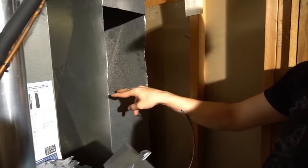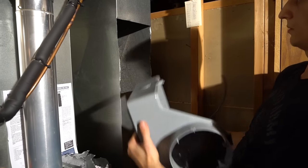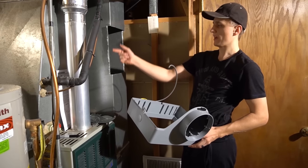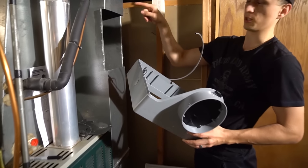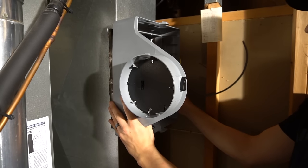So I'm gonna have to snip it here, snip it there, snip it there, snip it there, and push them out a little bit, and then I think I should be able to get it in. So finally done at the hole. I peel back the two sides. Doesn't look very pretty, but it'll do. I'll put sheet metal tape or silicone. We'll see. So now this thing goes in all the way.